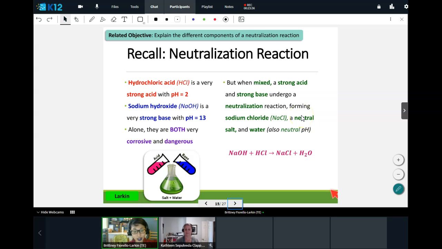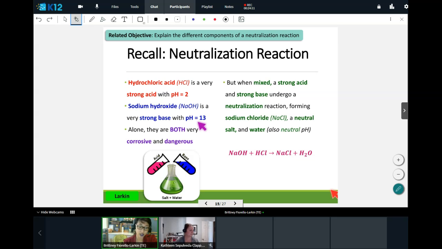All right, so now we're going to talk about this idea of opposites. At the start of class, we talked about friendships, and some of us said that we like friends that are different from us. Well, acids and bases are extremely different from each other. Talking about the most common examples, yesterday we took a look at hydrochloric acid, HCl, a very strong acid with a pH we are learning today of 2. Sodium hydroxide, NaOH, again lye that we just talked about, Drano, is a very strong base with a pH of 13.